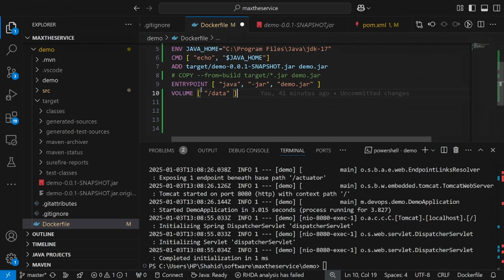Let's suppose you can set this volume as external storage. You should use the volume instruction to expose any database storage area, configuration storage, or files and folders created by your Docker container. You are strongly encouraged to use volume for any combination of mutable or user-serviceable parts of your image.